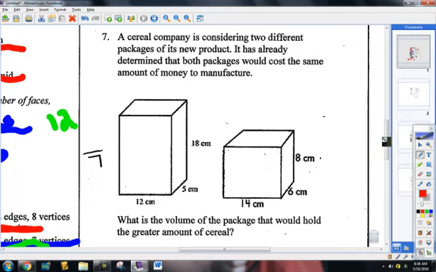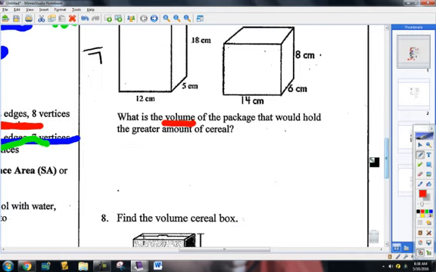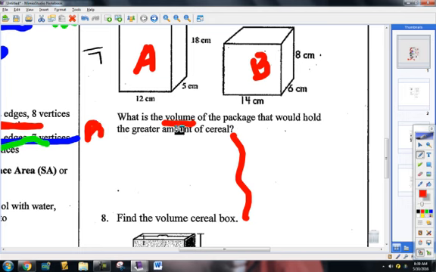So you know you're going to be finding volume because first of all it says it, but next thing is you're filling it with cereal. So you're going to have two parts here. First of all, I'll do one section over here. I'll separate this. We'll call this A. We'll call this B. So then this will be A over here. This will be B over here. This is going to be worth 6 points just here. So everybody watch. First thing you're going to do, you have to have the formula written just like that. Yes, it has to be a capital B, because lowercase b, just a base, that's not the right thing.